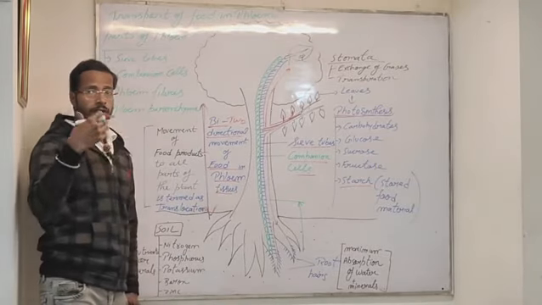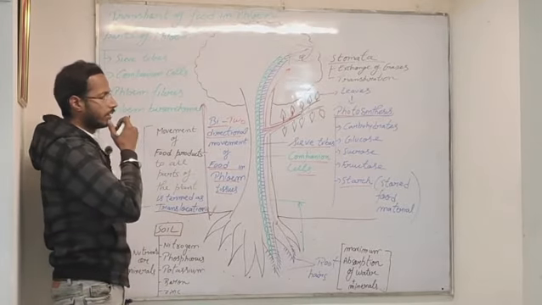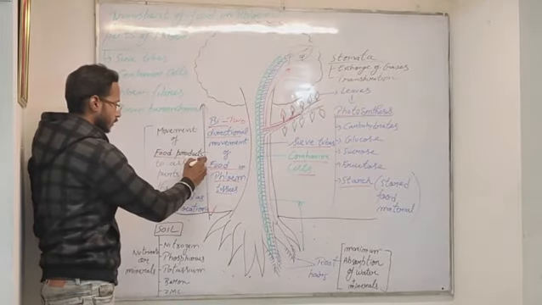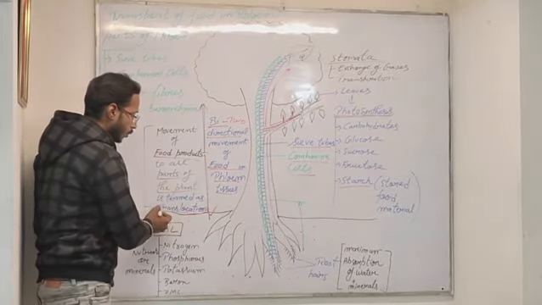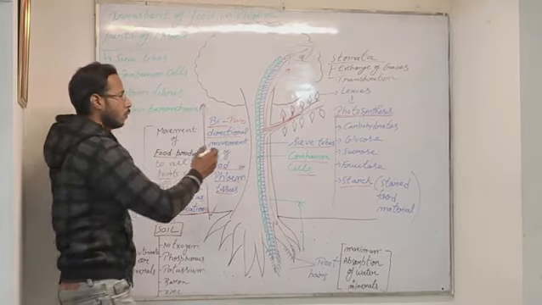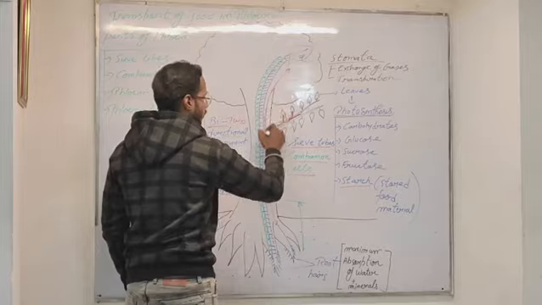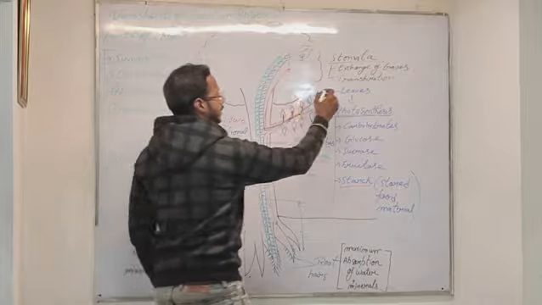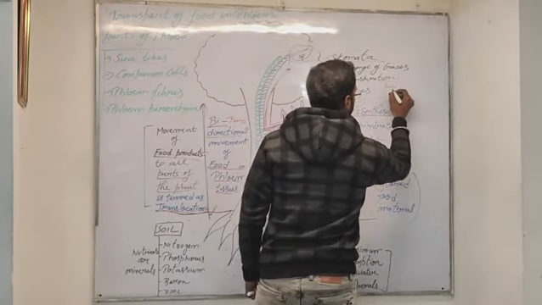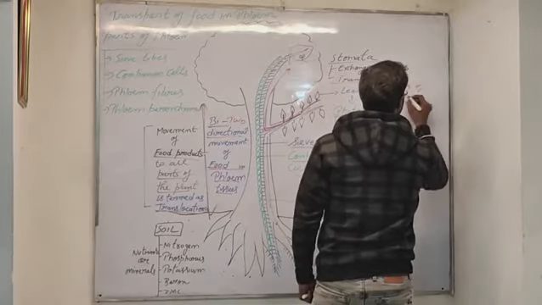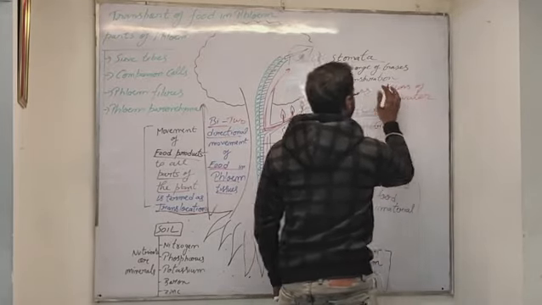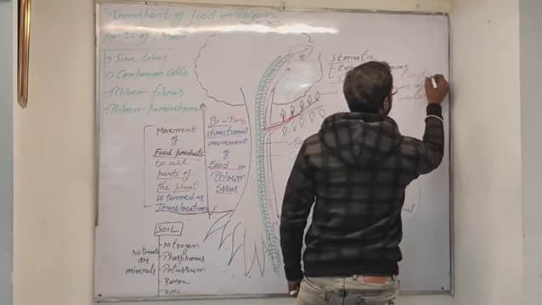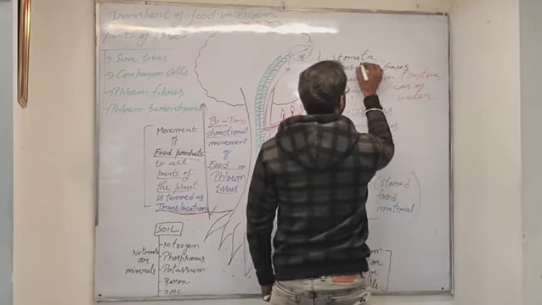Now one more thing which is often asked in the examination: what is the term for the transportation of food? The movement of food products to all parts of the plant is termed as translocation. The movement of food from leaves to all parts of the plant is called translocation, not transpiration. Transpiration is loss of water. I have already told you, transpiration is loss of water, and it takes place during daytime.